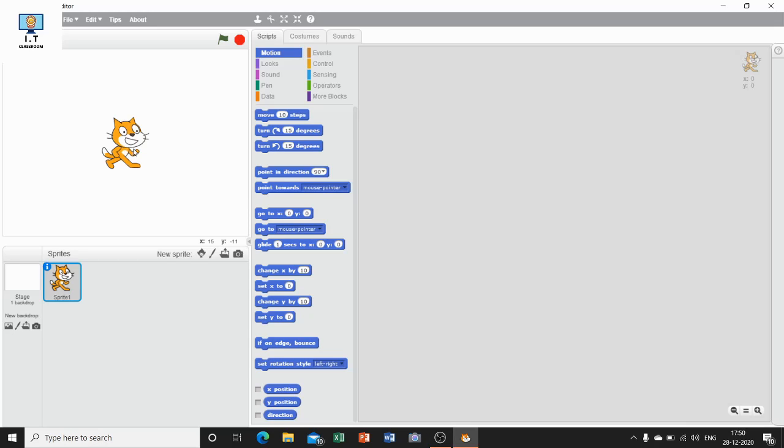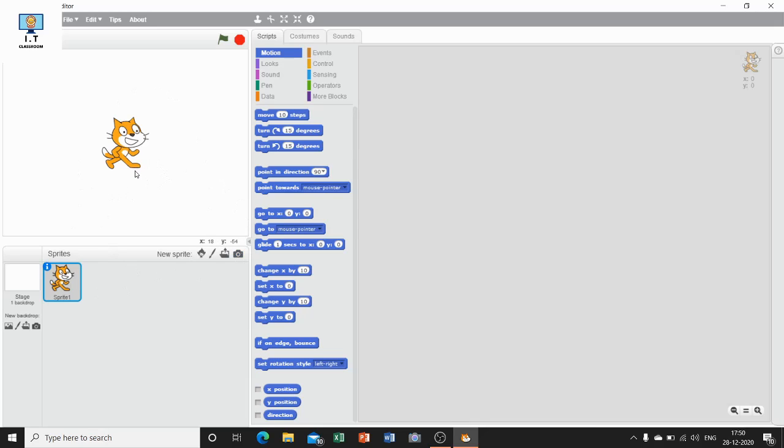The stage is the area where the sprite moves when you run a project. It is divided into x and y coordinates. Look here, this is x and this is y. These coordinates denote the position of your sprite on the stage.